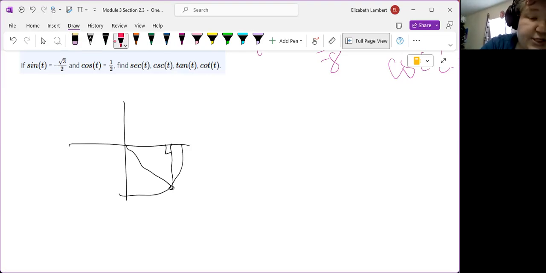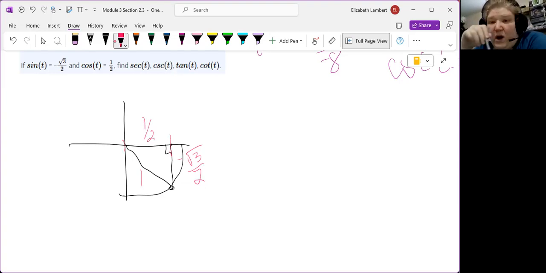Sorry, I realized I should use some color. All right, so our x distance is 1/2. Our y distance is a negative square root of 3 over 2. That does actually correspond to a point on the unit circle, because the 1/2 and square root of 3 over 2 tell us it's a 30, 60, 90. The side across is the negative square root of 3 over 2, so it'd actually be 60 degrees as the reference angle.